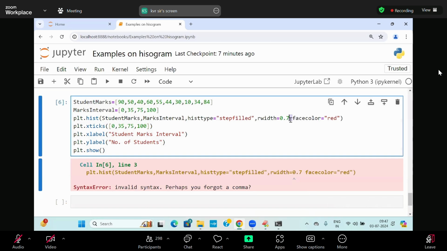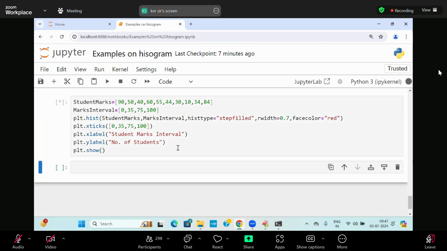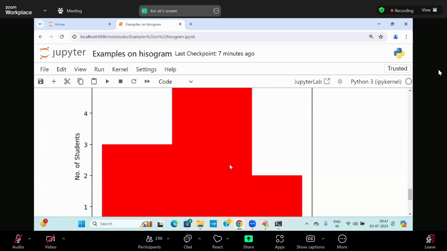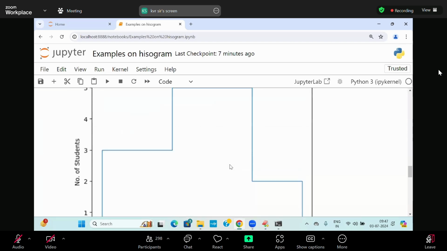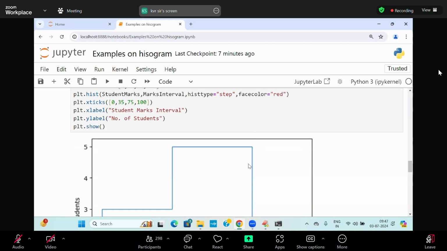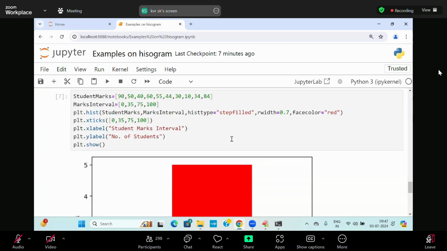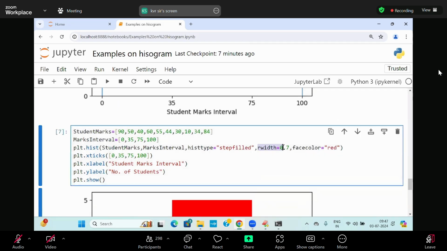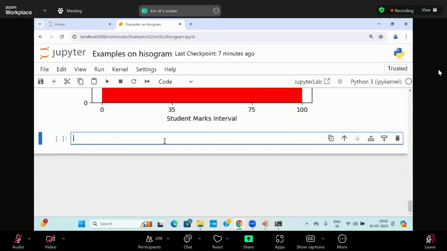So only for the bar graph does mentioning the width have meaning. In the rest of the cases there is no meaning in writing it. I think you are following me.